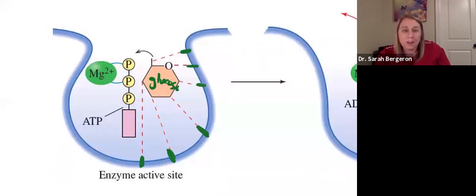And those side chains are interacting with different parts of the glucose. And we have something here that is an inorganic thing that is helping the enzyme, right? This is magnesium. So this is a cofactor. So it's required for the enzyme to work because it's going to interact with the phosphates.